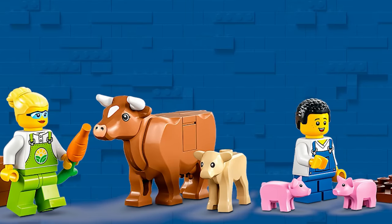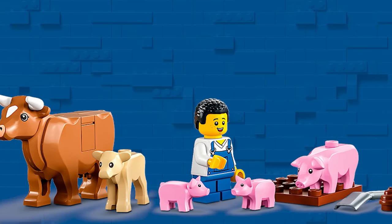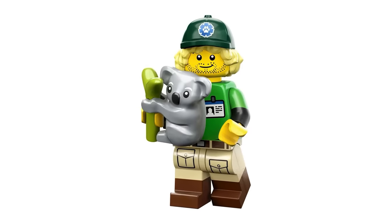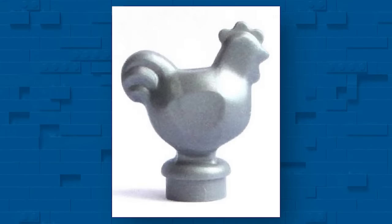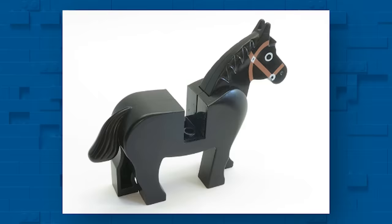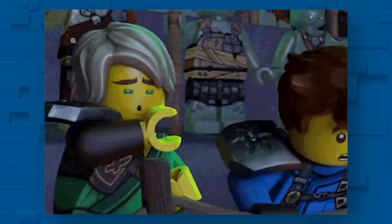Moving from air to land, there has been no shortage of LEGO animals released on four or more legs. The cheapest of these all fall in the same general price range, with ants, rabbits, chickens, and even the very first horses all selling for around 15 to 50 cents currently. But the most expensive land figures can cost much, much more.